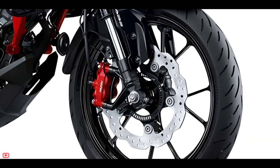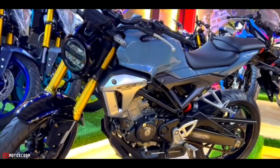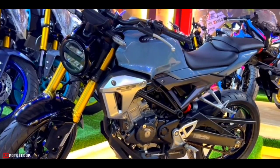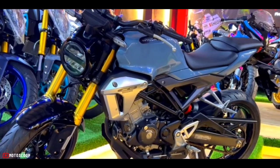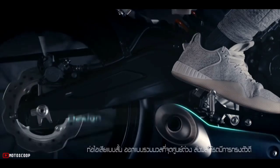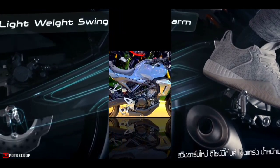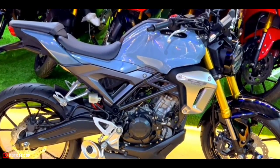It has alloy wheels with tires that are wide enough. The bike is pretty small, like a Cafe Racer, with an engine guard and a muscular fuel tank. The handlebar is pretty sporty, and there is a very stylish silencer pipe, which is also notably compact. Overall, it is a gorgeous-looking naked sports category bike, no doubt.